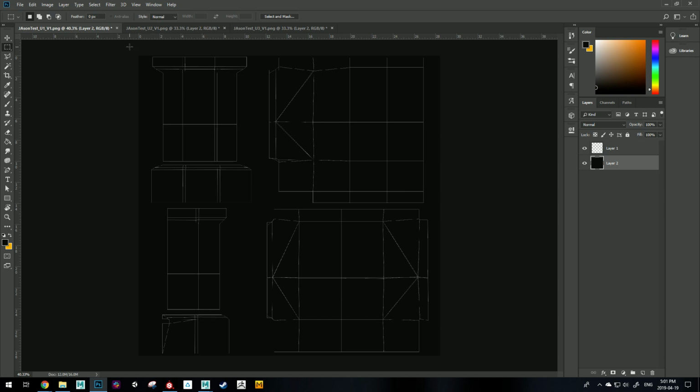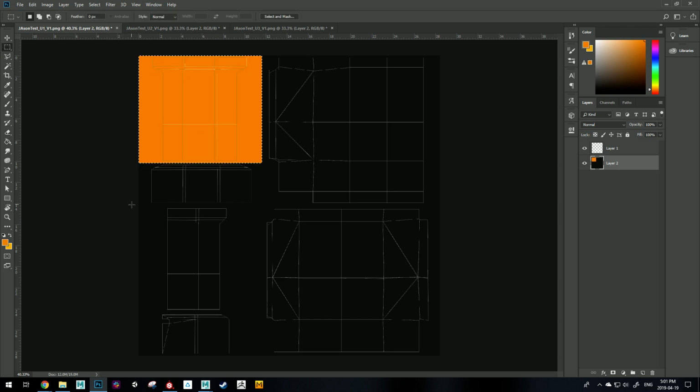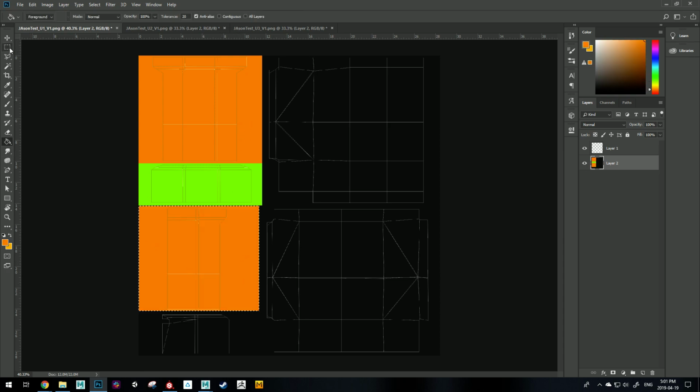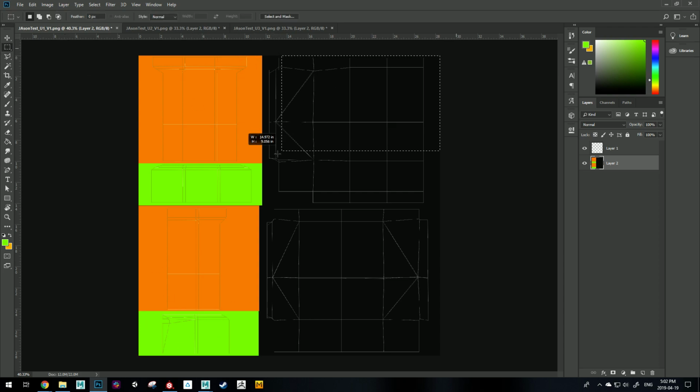So if we go in here, you can see that I have my main column part here. Actually, I cut it right here for a very specific reason. So I can actually have the top part of the column one color, and then the bottom base of the columns a separate color. And I'm just using any color at this point. I'm also going to go here, and I can technically use orange again for this column, which is going to be the far column. And the reason why they're not superimposed is that I can actually add different details to the back columns and the front columns. So they don't use the same one. But when it comes to the mask, I can technically mask them the same, which originally I had not done. So it's just going to technically save me a step here.